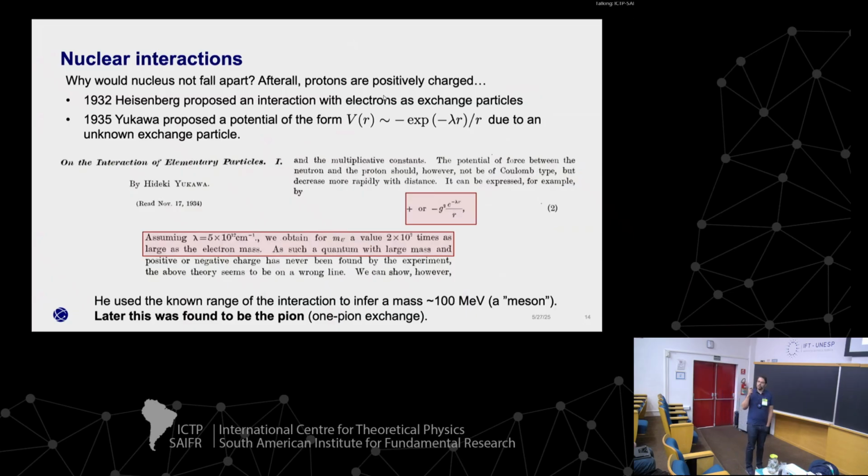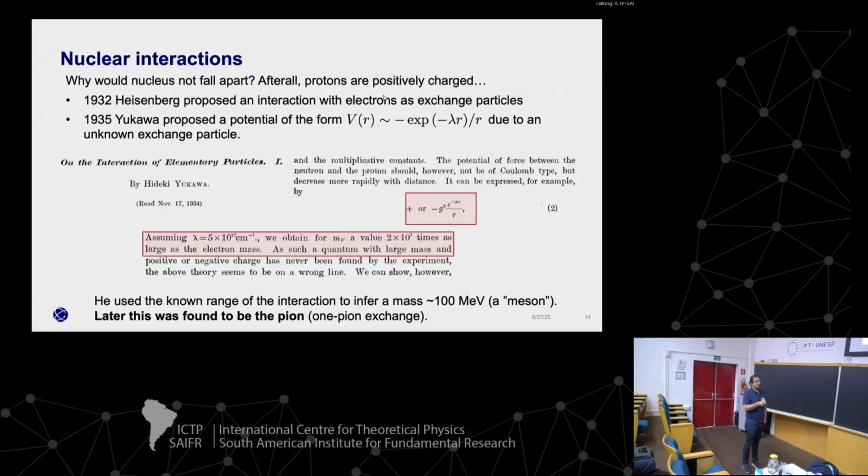And then, thinking about the range of the nuclear interaction that was known by then, based on the range of the atomic nucleus, he deduced that the exchange particle should be around 200 times the mass of an electron. And so it's around 100 MeV, right? 200 times the mass of an electron. And he didn't know there was a pion. Later, people found the pion, and the pion is actually this exchange particle that he found.